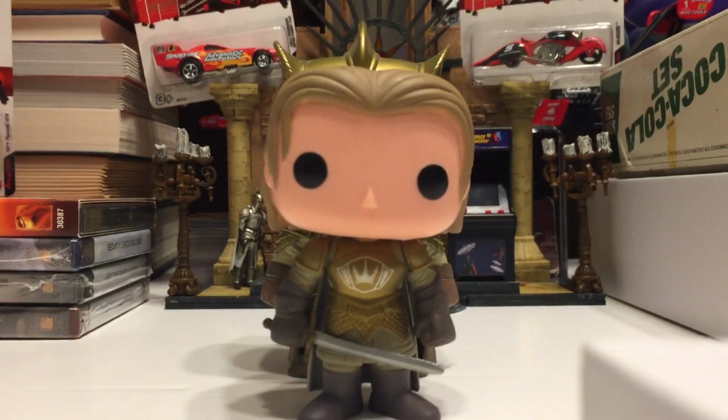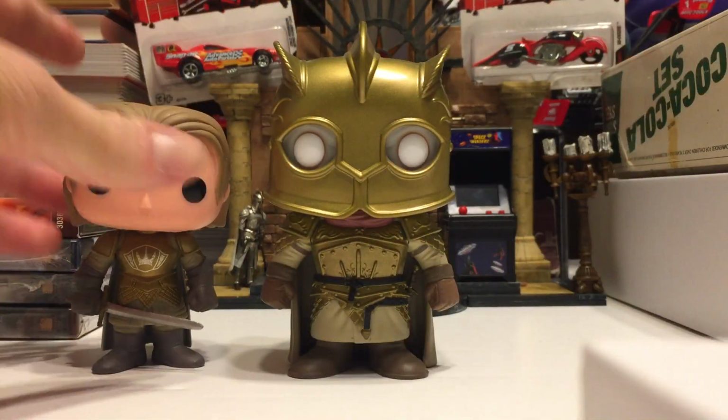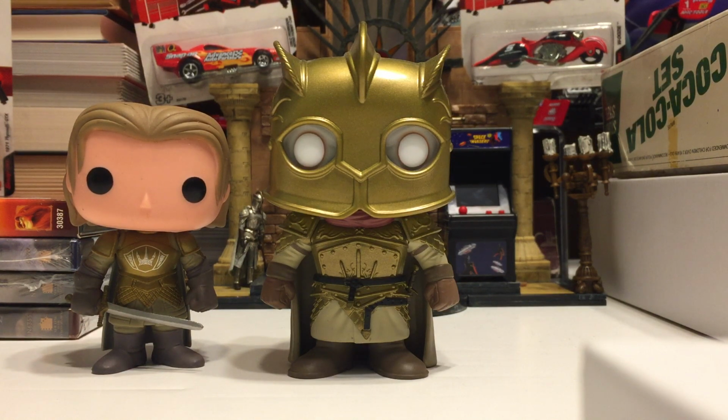But it's definitely a great pop to have. He's been going up in value. I got him for a great deal. It was $19. The box has a minuscule amount of damage on the side, but that doesn't bother me. 19 bucks, but then he had to ship it priority, so it was like 26 altogether. Typically, you can find this guy, if you're lucky, for around 30, but they sell fast. But anywhere from 30 to 40 is pretty much what he sells for.